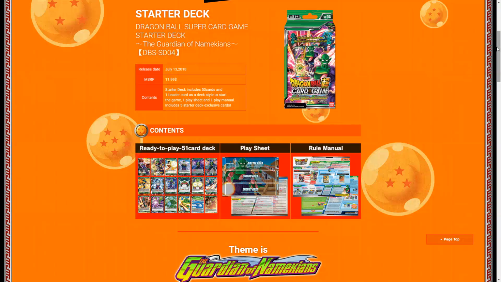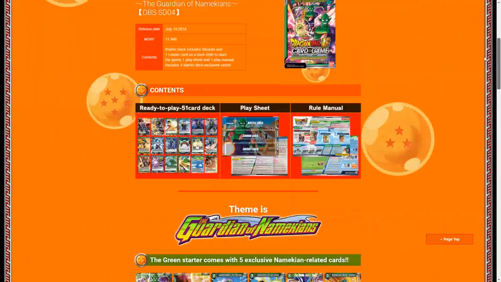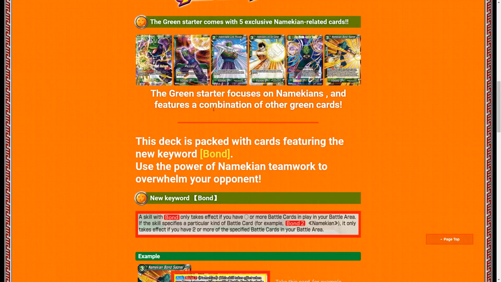This is the new Piccolo Leader. It has 51 cards and comes with a manual. It looks like it has a play sheet with the Piccolo background in it, which is pretty cool. And again, this is Piccolo Jr., not the Piccolo that we all love and know, which is this one, the Dragon Ball Piccolo. It's focusing on the Namekians.